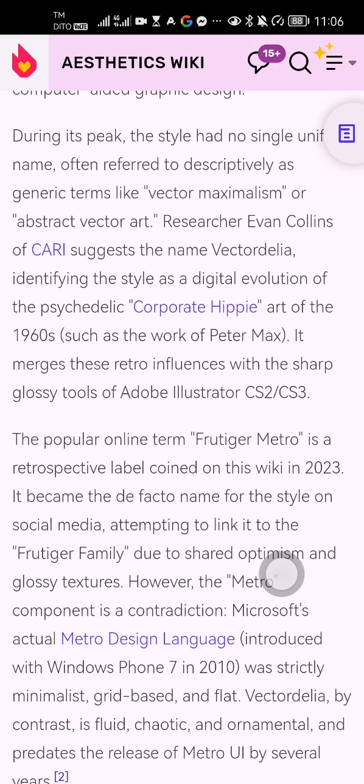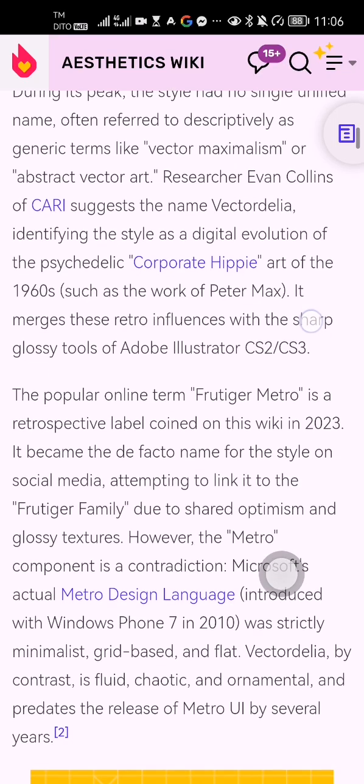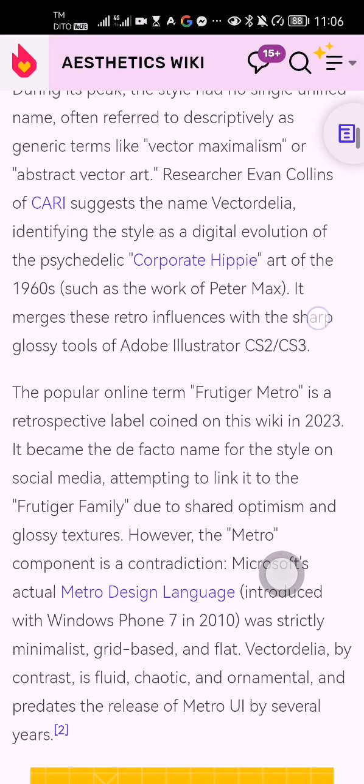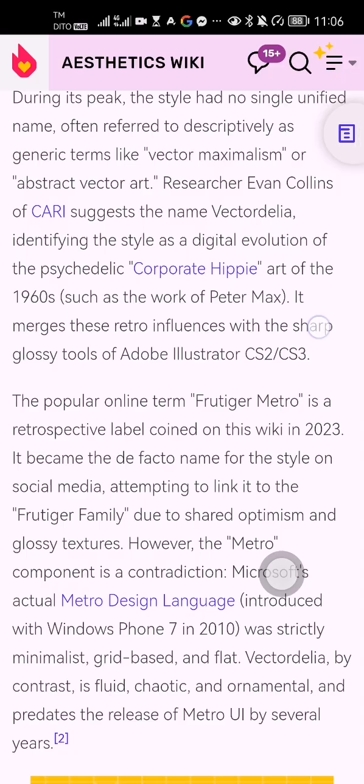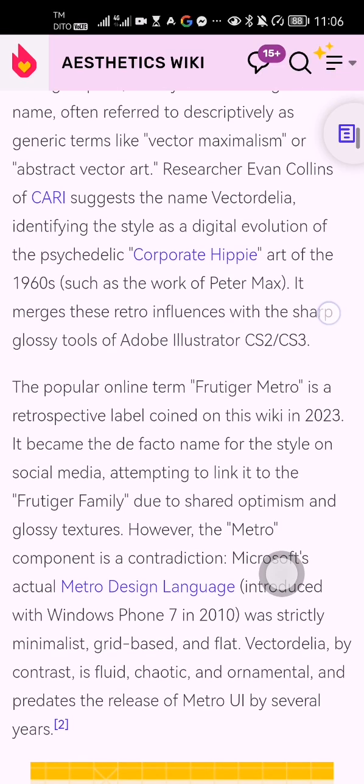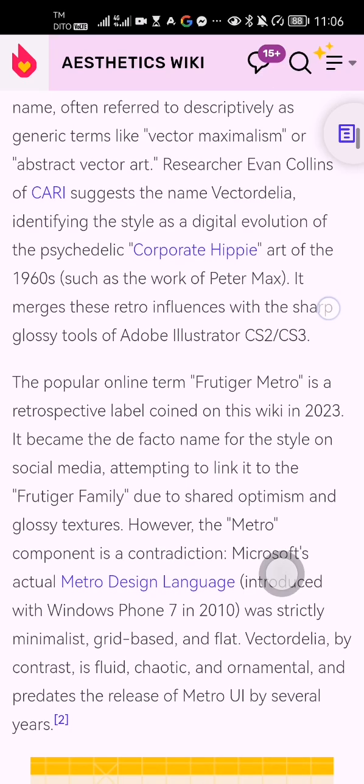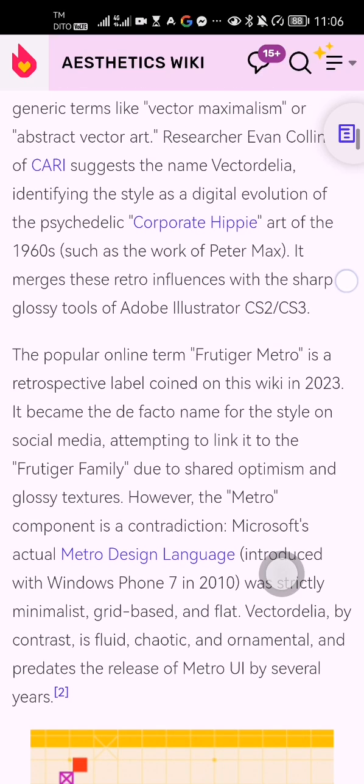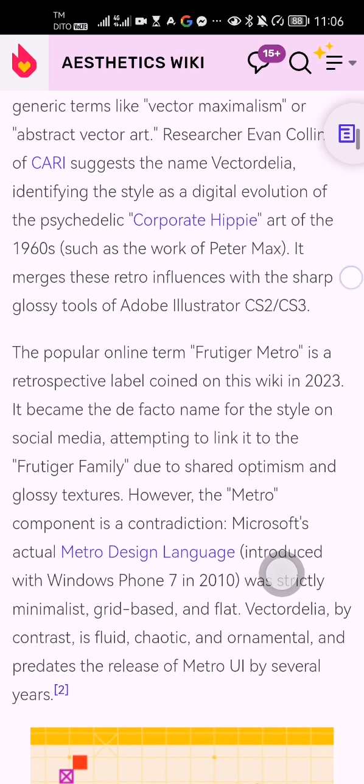Anyway, during its peak, the style had no single unified name, often descriptively generic terms like vector maximalism or abstract vector art.